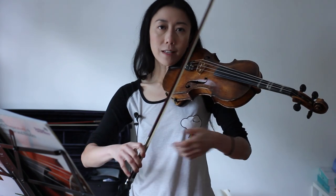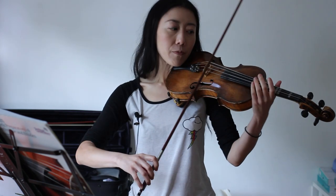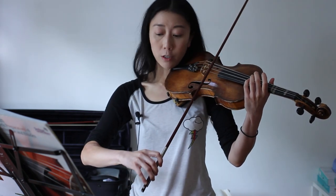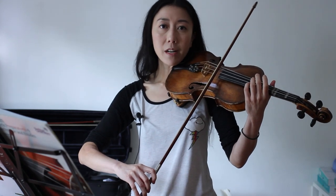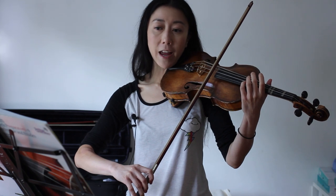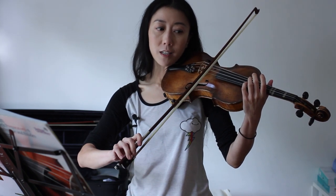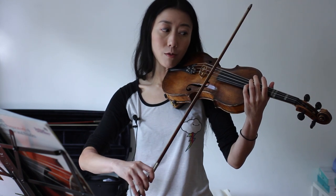To practice how to do that with your wrist, just lean your elbow on a desk or a shelf. You're not going to move your upper arm at all, and you're going to go up on an A string and down on a D. Because you're not moving your arm, your hand is just going to have to adjust to try to reach the strings, and without even thinking about it, you're going to do the right thing.